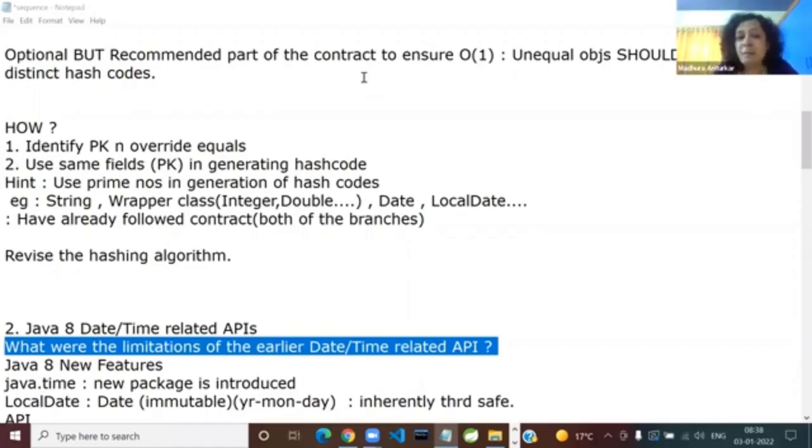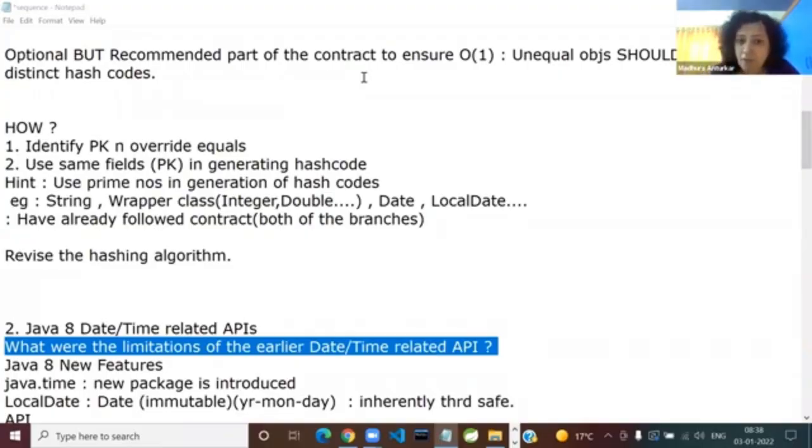So what is the first problem with the date time? Earlier, it had a limited API. So what did we have to add? Now you can answer. We had to add a SimpleDateFormat. We had to create the instance of it. And which was the method for converting from string to date? Parse. What was the opposite method for conversion from date to string? Format. So there was an additional API involved. That is a limitation.